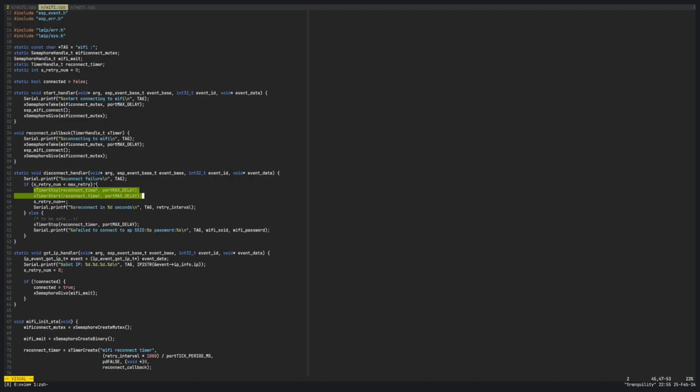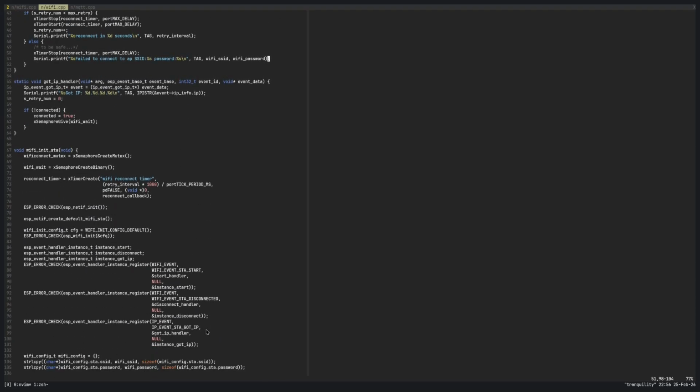And after a certain amount of attempts, I set the max retry to 5, so it's just going to connect 5 times, and after that, it's not going to connect anymore. So if it retries more than the configured amount, it's going to basically just stop connecting and be stuck. I accidentally made the Wi-Fi code in a way that it has to connect to Wi-Fi first in order for the other things to work.